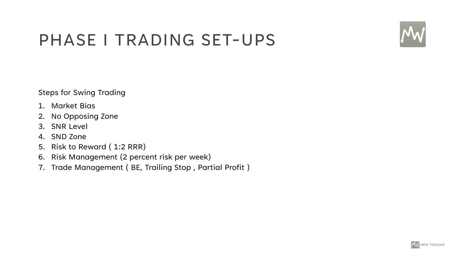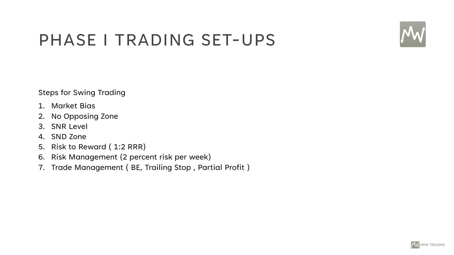Phase 1 trading setup. So ito yung 7 steps na susundan natin every time iti-trade natin yung phase 1 strategy sa swing opportunity or swing trading setups. Number 1 is market bias. So yung market bias, ito yung magsasabi sa atin kung anong direction natin siya i-trade. Magbabay ba tayo, magsasell ba tayo, up ba or down ba yung market.